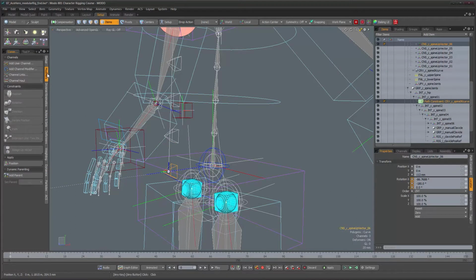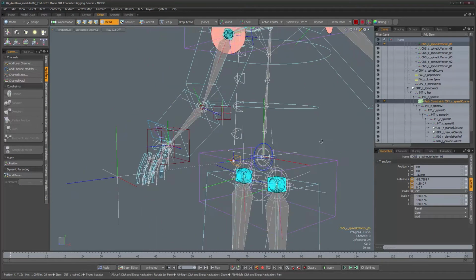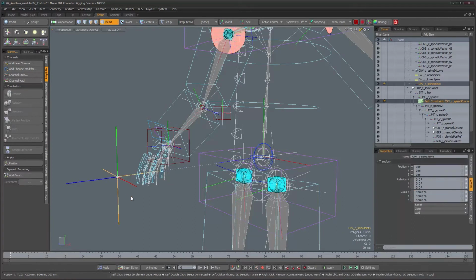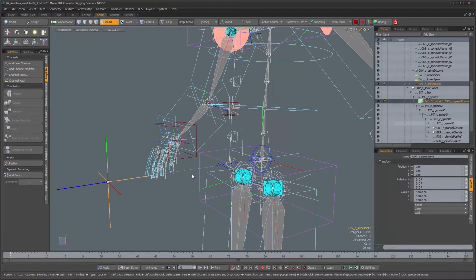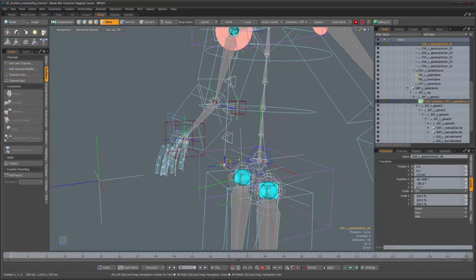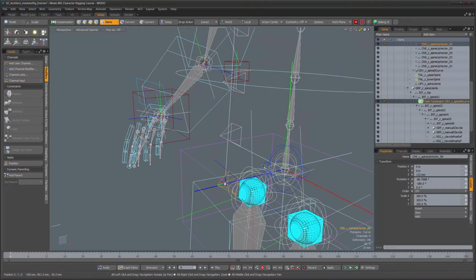Let's go to modifiers, and we cannot assign the up vector at this point because we first have to unassign it from this locator over here. So we're going to select both the constraint and this guy, hit the shift key and say remove up vector. And now that we did that, let's deselect the locator, select the first one here at the bottom and say assign up vector, and that's going to be the new up vector for the constraint here at the bottom.